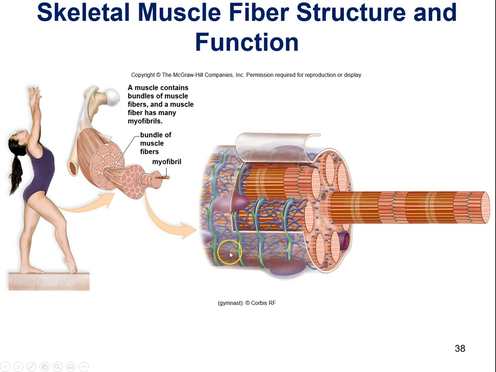You can see here, this is the nucleus. Remember we said that skeletal muscle fibers, or skeletal muscle cells, are multinucleated, okay? And you see the nucleus is really close to the surface, right? Because the entire cell is filled with these myofibrils. All right. Now, if you look at this myofibril right here, here's a sarcomere, and here's another one. Like I said, they're lined up like train cars along these myofibrils.